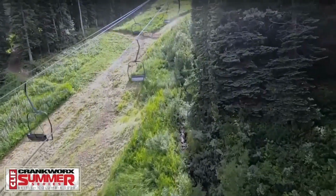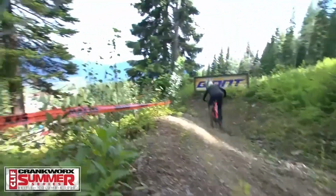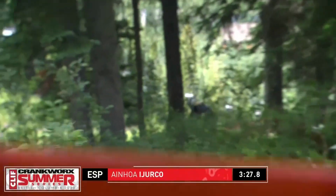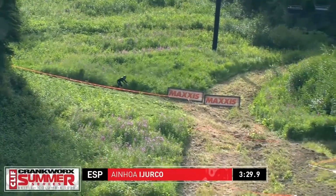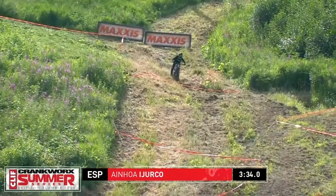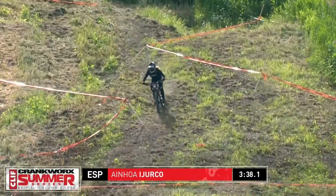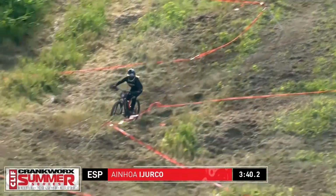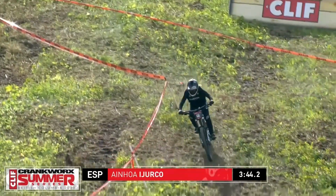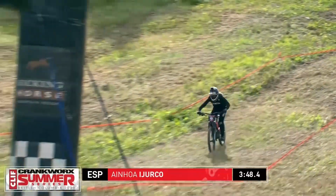I feel like there are three things that stood out for me on this course. One, it's reminiscent of Mount St. Anne. You have rock slabs and those turns like you saw Eriko go through. I'll skip to my number 3, which is these grass turns, which are incredibly steep. I've never ridden any grass turns that are loose and open like that, in addition to being on this crazy steep incline. And my number 2 is that ALN is pinned, so I'm excited to see how she does.